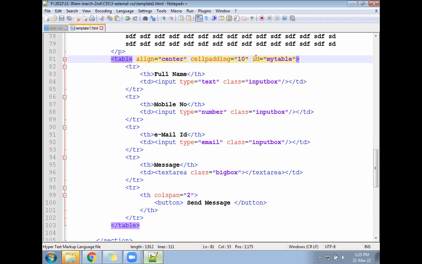Cut that line from there, HTML scroll behavior. Cut. Go to the beginning of the page. Paste before body. Enter. Scroll behavior smooth. Save it. Run.